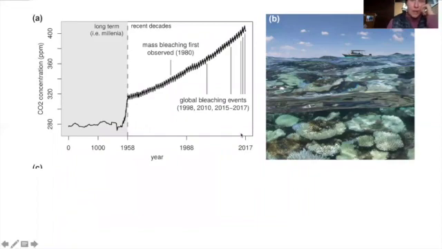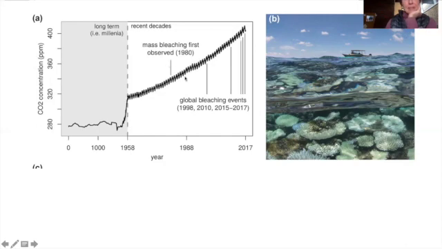So here is a graph. You guys are probably familiar with this. This is atmospheric carbon dioxide, right? Until the 1960s, it was pretty steady. And then boom, with industrialization and fossil fuel use and human population growth, it goes up and up and up every year. I mean, it goes down during the winter, but up and up and up every year.